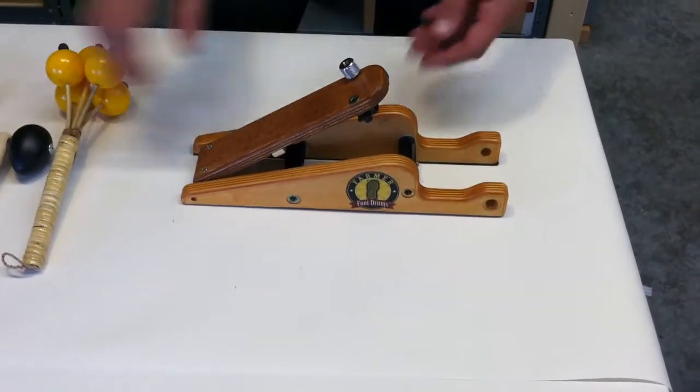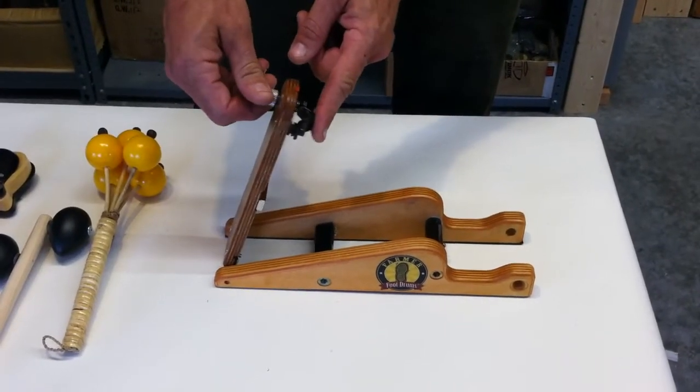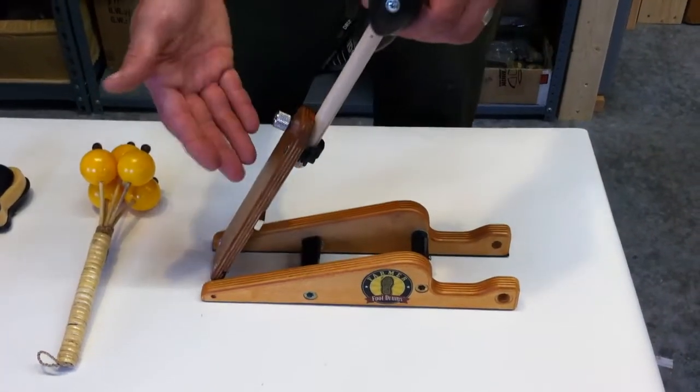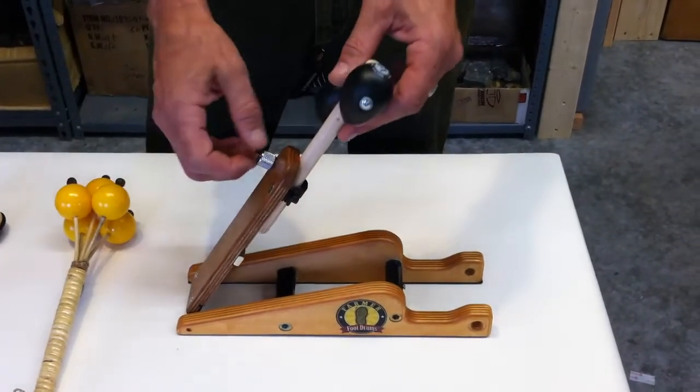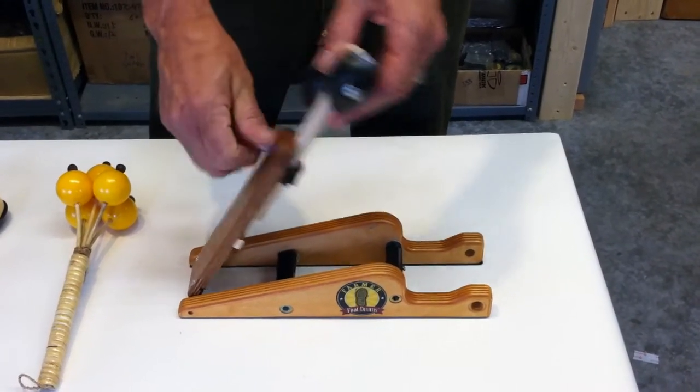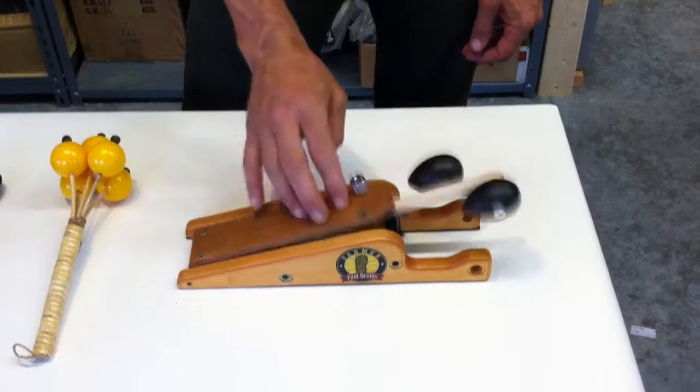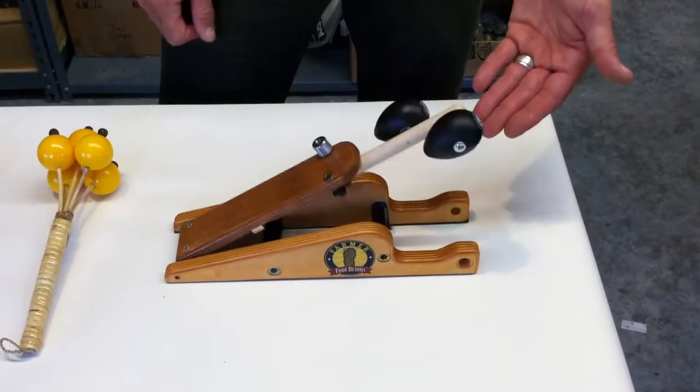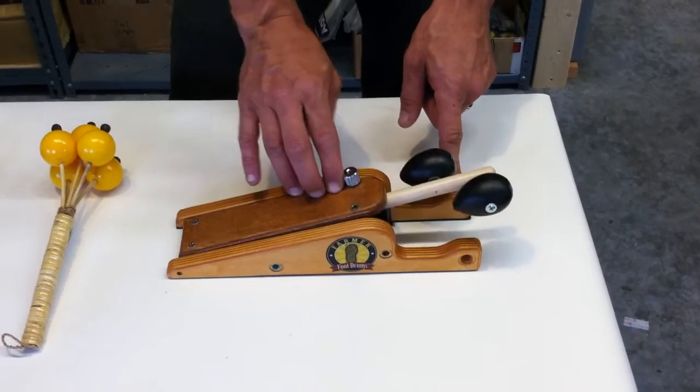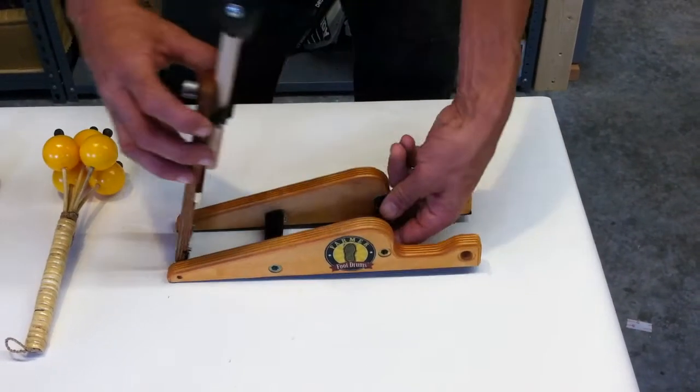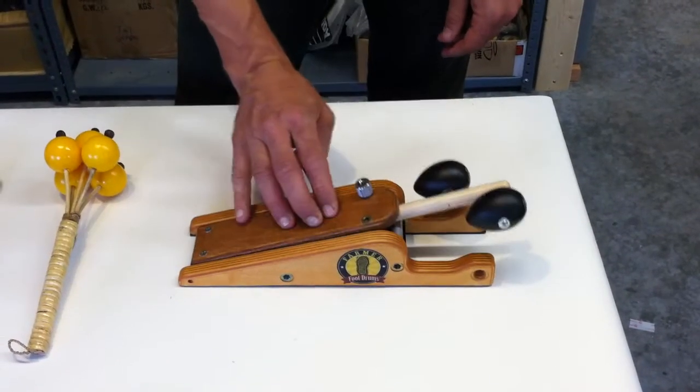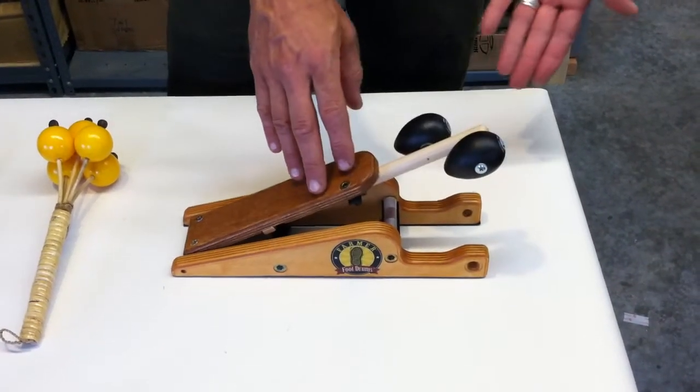The front part of this pedal has a clamp and it has a little dial in which to tighten down your clamp. We'll be putting in our various percussion items that we have set aside for this pedal specifically. And you just clamp it down and have in this case the egg shakers. If at the bottom of your stroke you want to have a percussive hit, you can just rotate and have a percussive hit at the end.